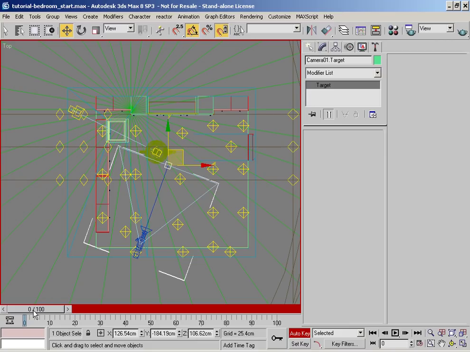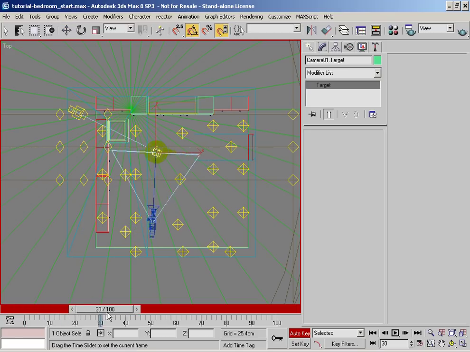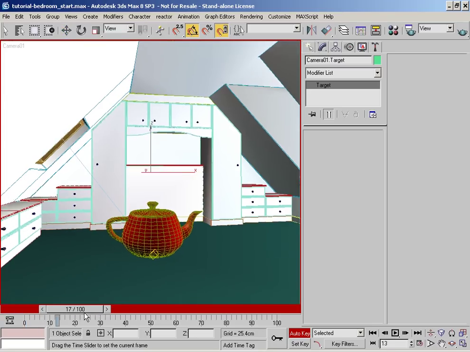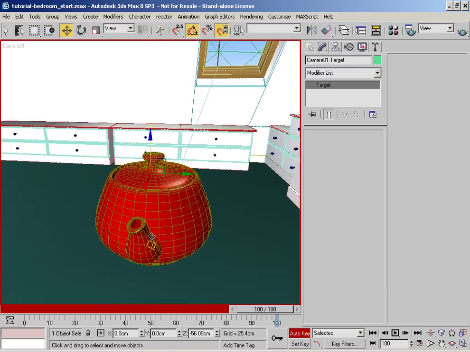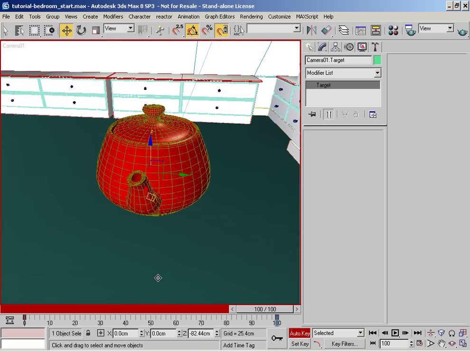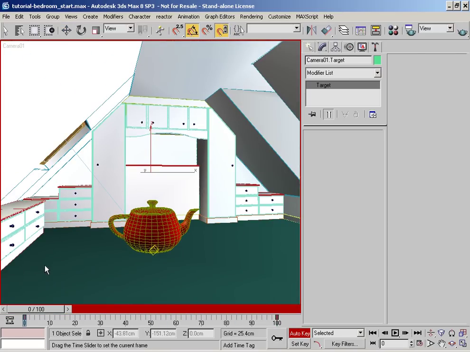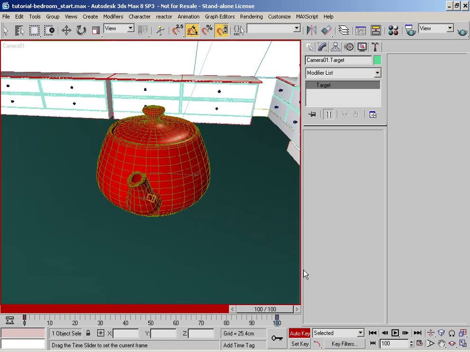So therefore I can start it at the teapot, so it's less of a whip around, and I can also, because I've got the camera target selected still, I can basically move that down so that when we walk around it, it goes from a horizontal view and gradually looks down to the teapot.